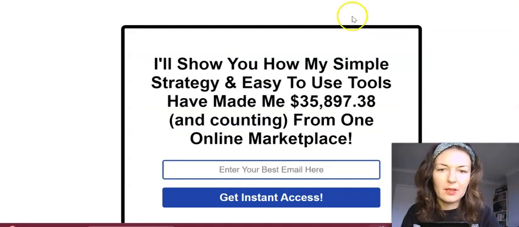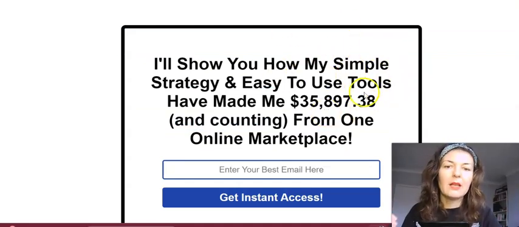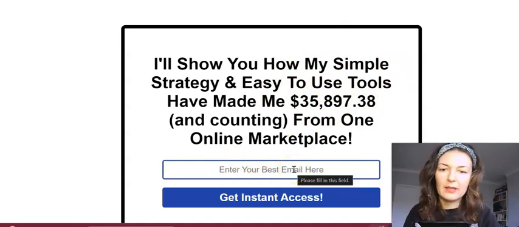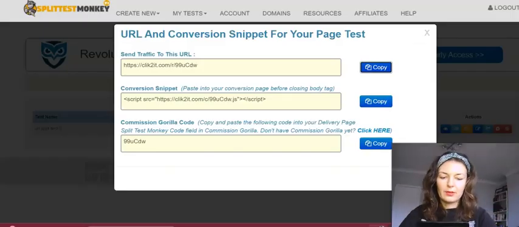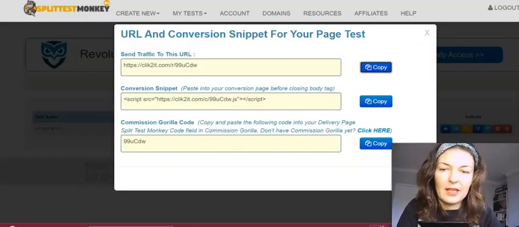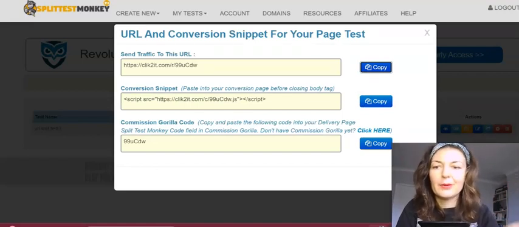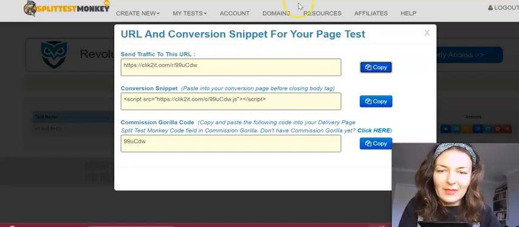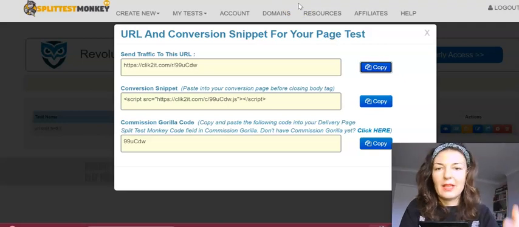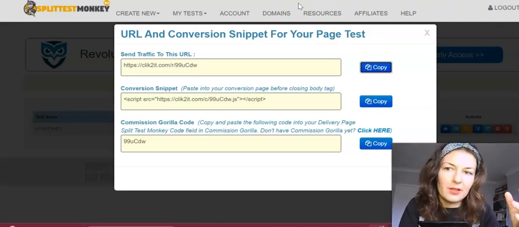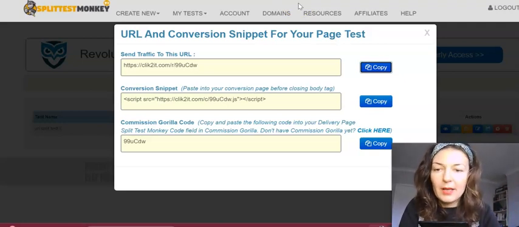And the test will show you whether they proceed, whether they go ahead and input the email address here, and that's the way for you to determine whether it converts the landing page, because the landing page is all about getting the email addresses. But obviously you can test sales pages, and the conversion would obviously be people buying the product.